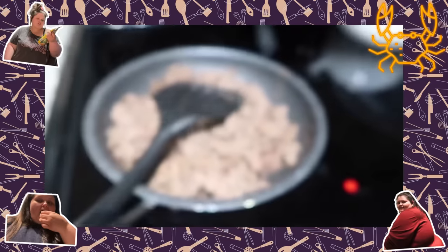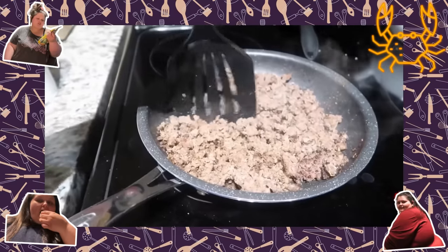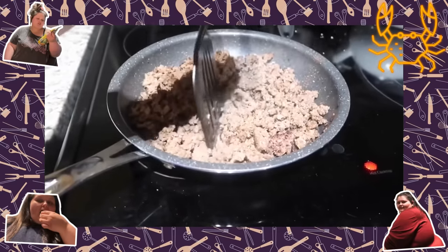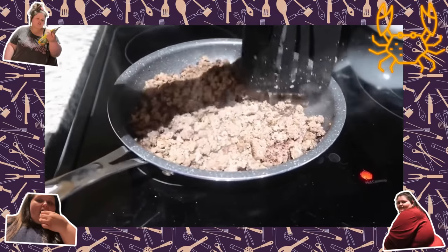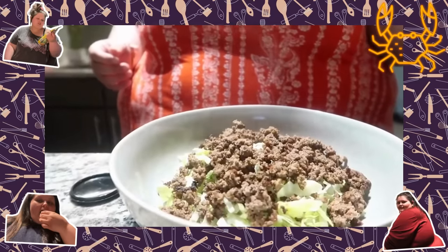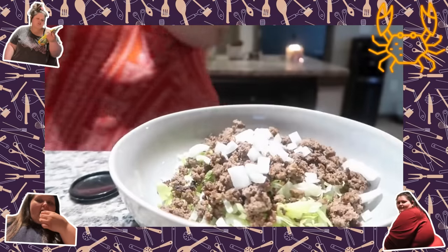Chips going first. For the meat, when I did the calories, it's 170 calories for a fourth of it. So I'm going to take a fourth of it, which is about this little triangle right here. Now I'm gonna add onion. Yuck. Becky hates onion. Disgusting. I'm going to add some shredded cheese.